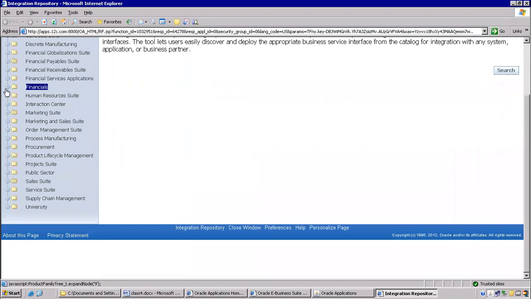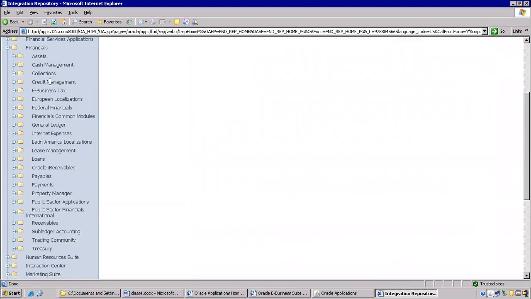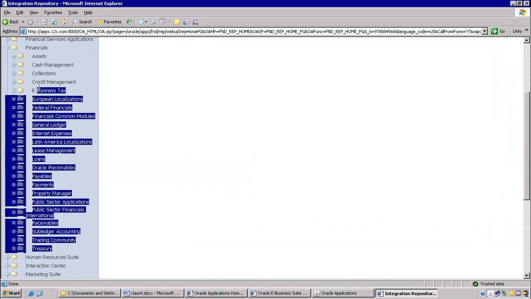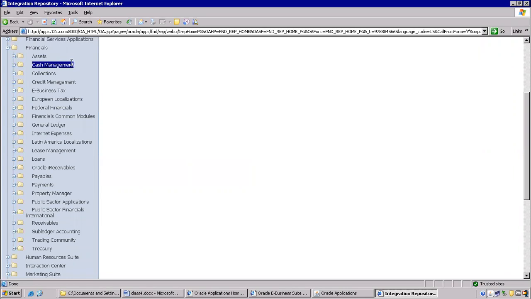So under Financials, what modules does it come with? As of now, we discussed only Payables, correct? Somewhere you can check Receivables. But Financials is very big. See, these many modules are there under Financials. But regularly in companies, we use Cash Management and then E-Business Tax, which is already integrated, and then Payables. Payments also are part of Account Payables and Receivables. The rest of the things, yes, these will also be used. And Lease Management is a separate module.